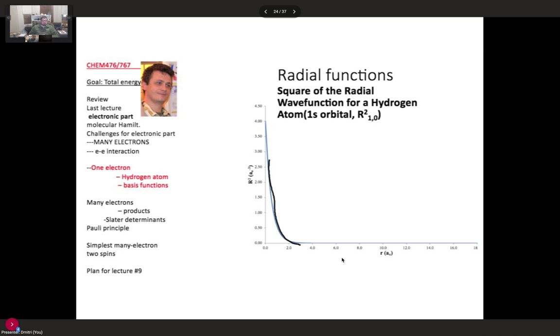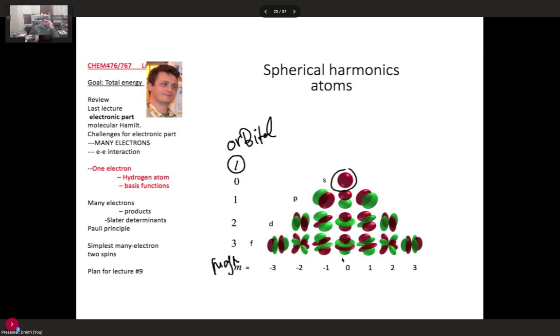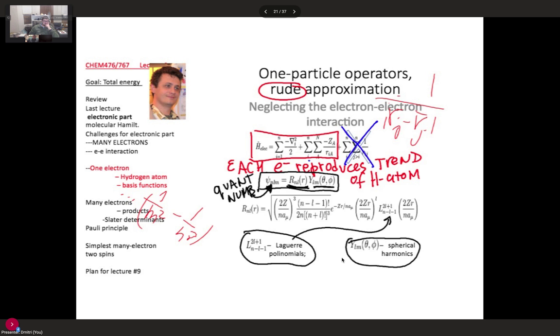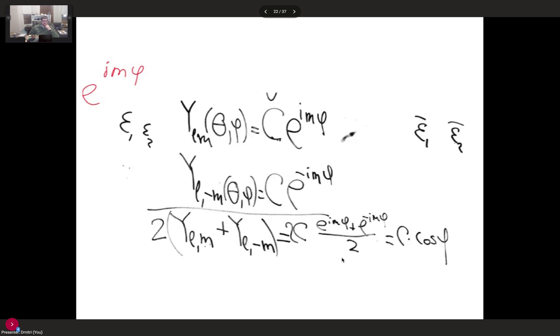And you have seen that, I'm going to scroll back slightly. So here I'm focusing once again on this black box in the center, psi sub NLM, and it has factorized into R capital and Y capital. So there are two dependencies, one on angles and another on the distance from the center. Okay? So I'm going to jump a couple of slides forward.